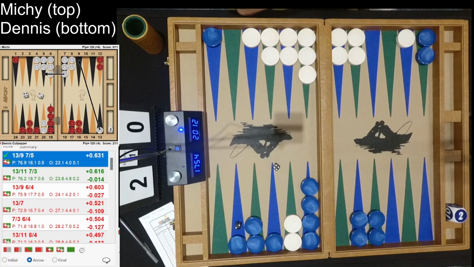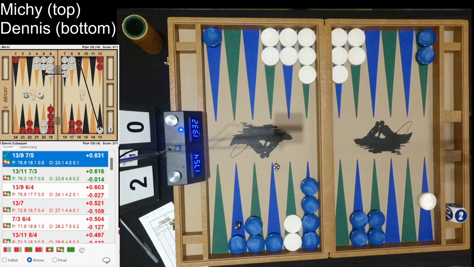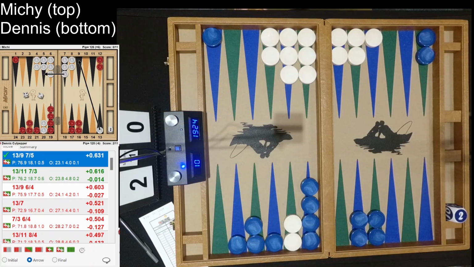I was thinking of slotting on the 3 point because of blue's blot on the 2. Yeah, I was not sure whether this is the best choice or another one is better. It's a tough decision for me. One fact is that after slotting, blue has a good chance to hit and cover one blot. And the other play has a nice distribution. That's why I chose not slotting.